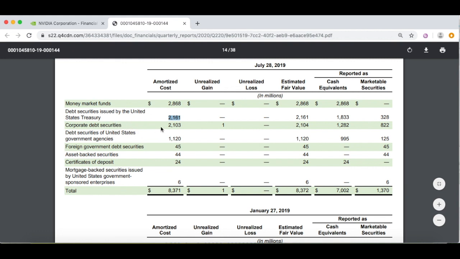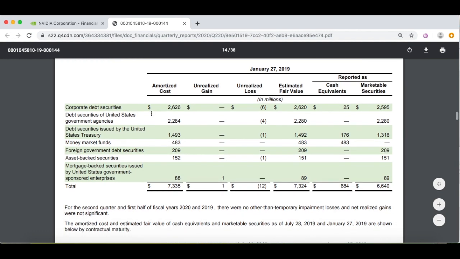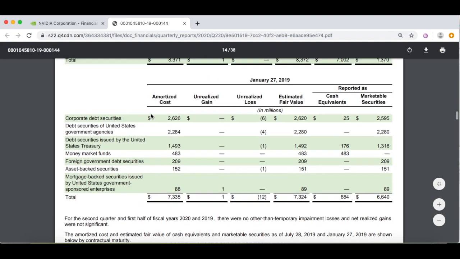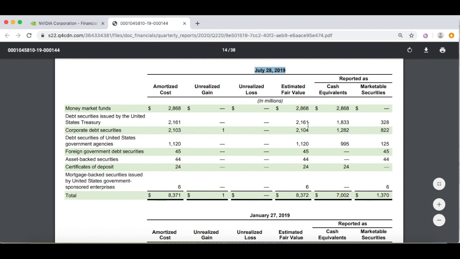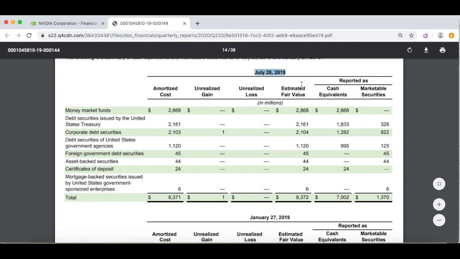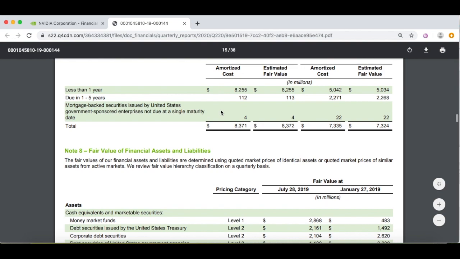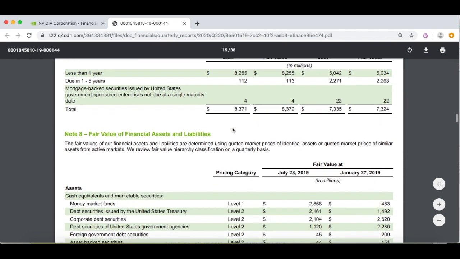We'll keep rolling. We have corporate debt securities. It's giving you a breakdown of these. Just in case the United States looks like it's about to go bankrupt or belly up, well, having $2.1 billion of their debt might not be a good thing. But in this case, as of recording this video, not a super fear. So we see different terms here. So here is 2019. This is July, and this is giving you it in January. So you can compare the two if you need to. See how the money flows through this.